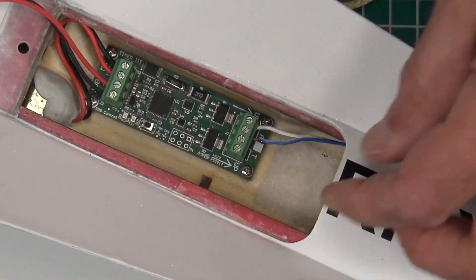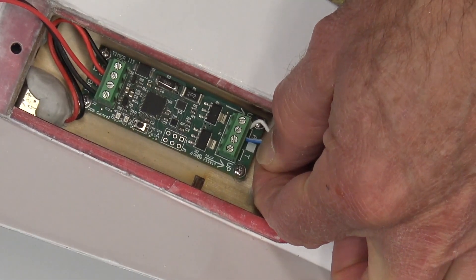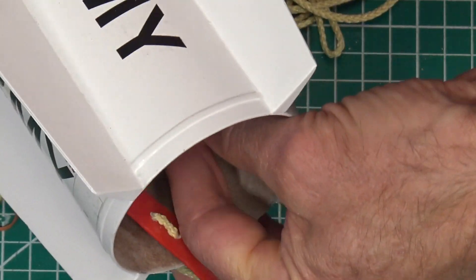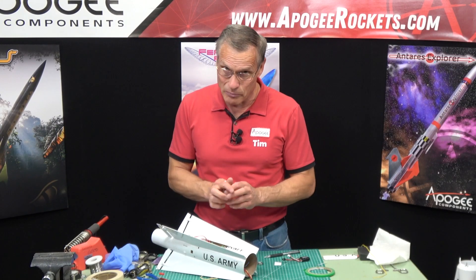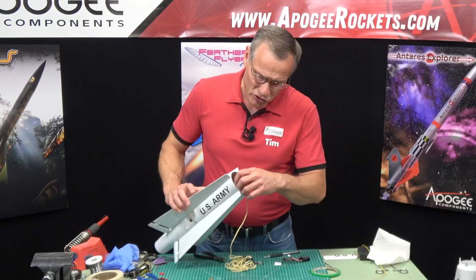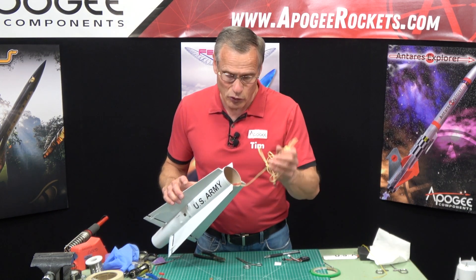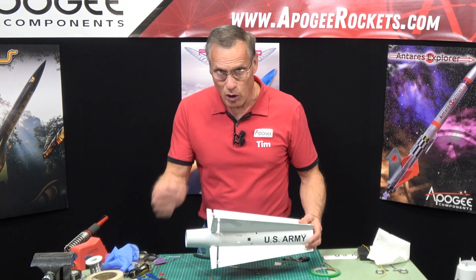Give a good tug on the wires to make sure they're cinched down. This wire is way too long now — it's going to be coiled up inside the rocket. Make sure you don't put it into the motor tube; we've done that before and it ended pretty bad because it pressurized the motor tube and actually blew out a bulkhead. Keep it inside the eBay or parachute bay, as close to the bottom as you can. It will be covered by the heat shield on your shock cord. That is the apogee charge.